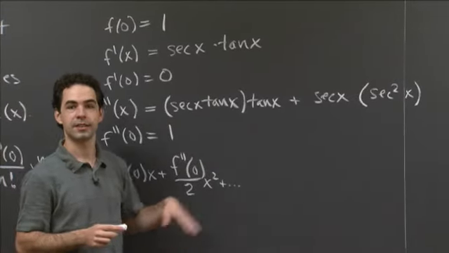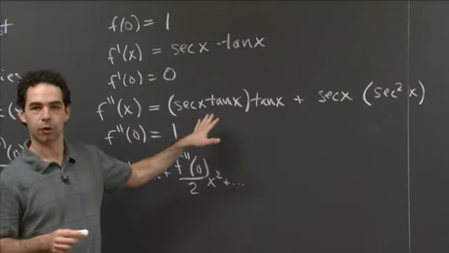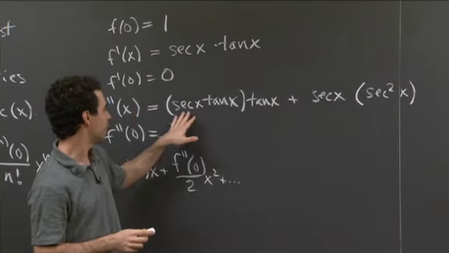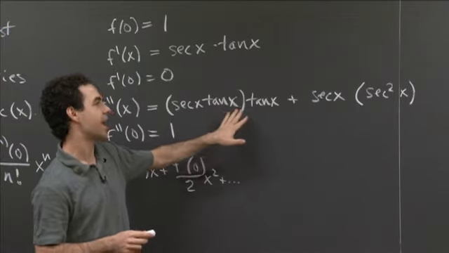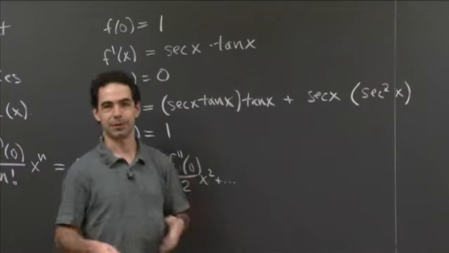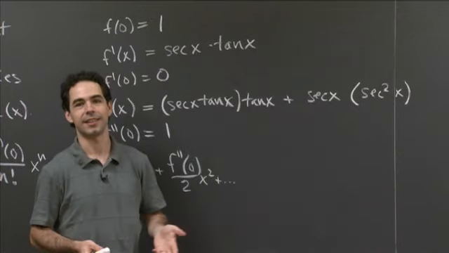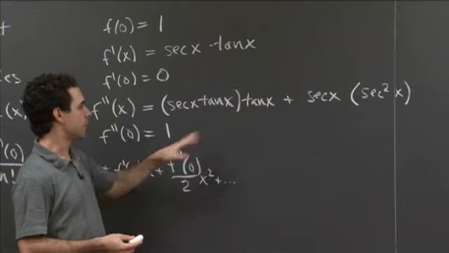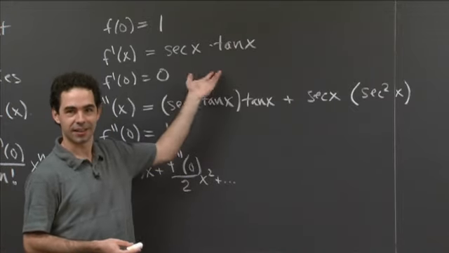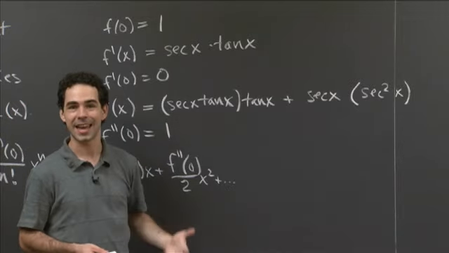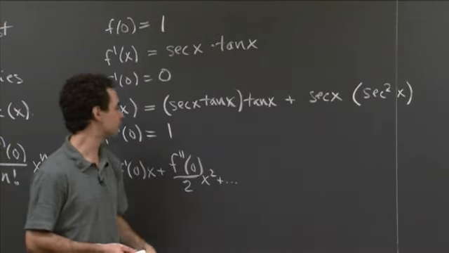And you could keep doing this. Now, one thing you'll notice is that this is getting more and more complicated. I mean, we can simplify this expression a little bit. We could write it as secant x tan squared x plus secant cubed x. And there are all sorts of trig manipulations you could do if you wanted to try and rewrite that in some simpler form. But fundamentally, it's more complicated than the first derivative was, and that's more complicated than the function, and it'll keep getting more complicated as you compute more derivatives.